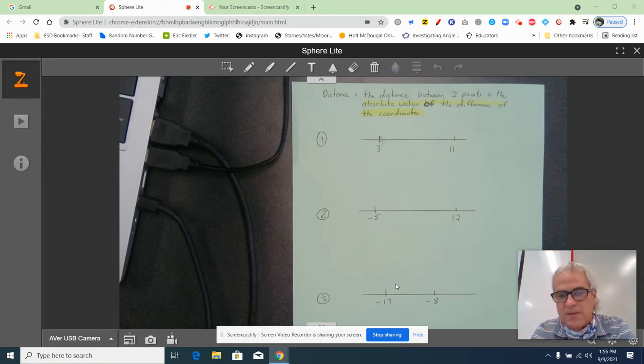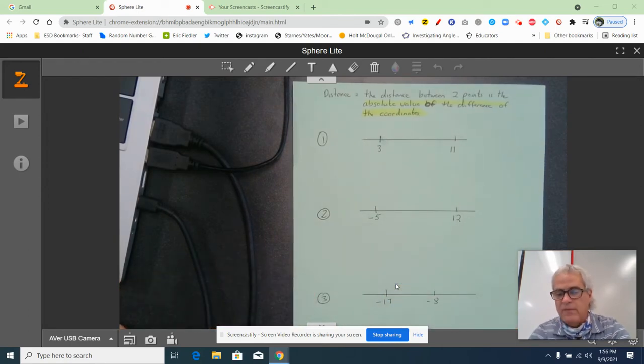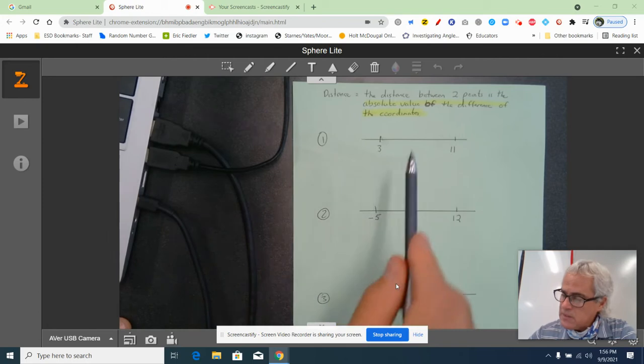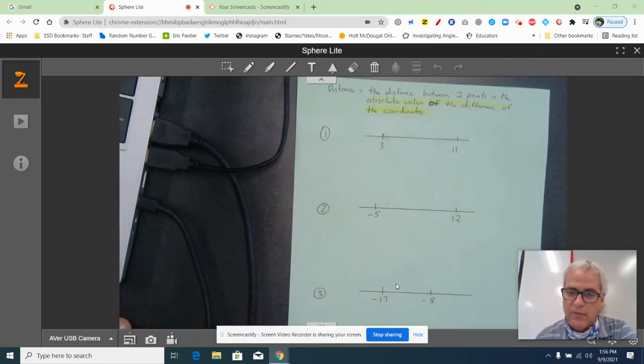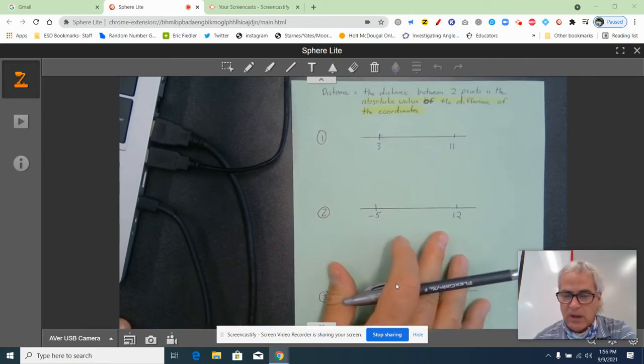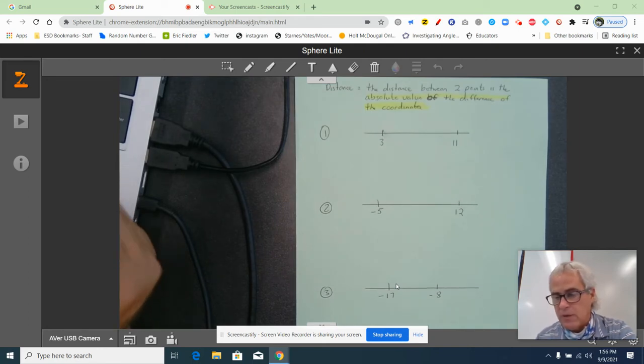Now you might say, hey, it's easy for me to find distance between two numbers. I can just do it in my head. But it's not always easy for a lot of people, especially when you involve negative numbers or even zero. So I want to show you a unique way that this textbook and geometry has students find the distance between 2 points. Here's the definition. It says the distance between 2 points is the absolute value of the difference of the coordinates. Now, that sounds pretty complex for just finding the distance between two numbers, but it actually is the same thing that you do every time, and you'll never make a mistake if you do it the same way.